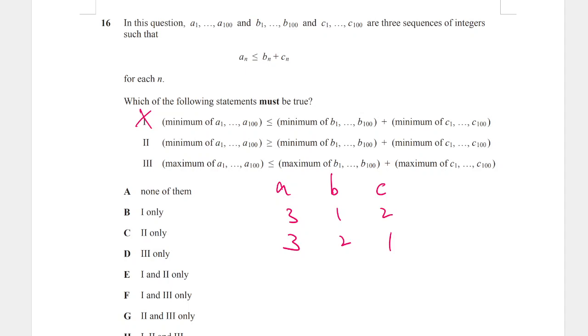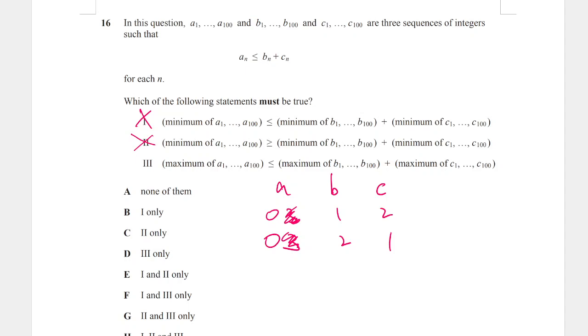Okay, good. Question 2, option 2: minimum of A is greater or equal to, so the inequality goes the other way around. And again, I think that's not very correct either, right? Because you can just go, can't erase stuff for some reason. You can just go, A's are zeros, right? 0 is less than or equal to 1 plus 2. I'm not violating anything. And then option 2 will be wrong, right? It's a perfectly valid counterexample of this. Yeah, because 0 is not greater or equal to 1 plus 1.